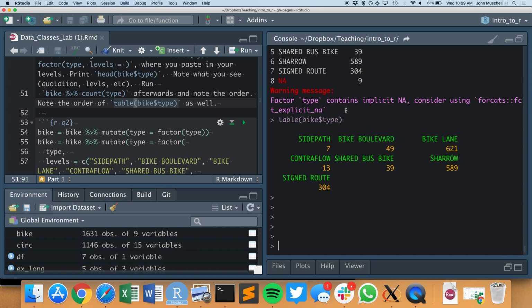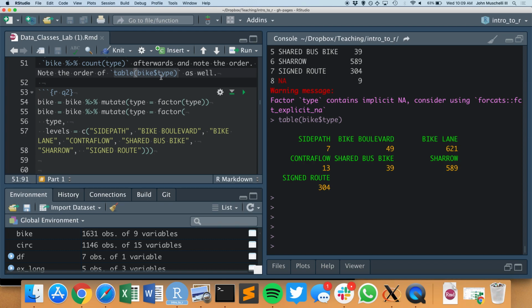So NAs matter for two very, very important reasons. One, statistical tests and tabulations and stuff like that can be totally different. Secondly, many times they will screw up your counts, or they are data that needs to be cleaned, or they should be missing or they shouldn't be missing, or you have to work them up some way in your statistical analysis. So that's why we still use table in many respects, even though if you're trying to do tabulations and reporting, the dplyr way is usually a lot cleaner, a lot easier, but table is still important and crucial to learn for the statistical tests. Yes?